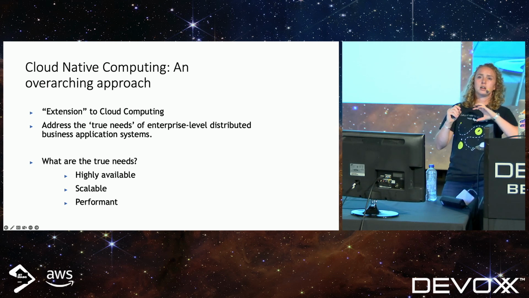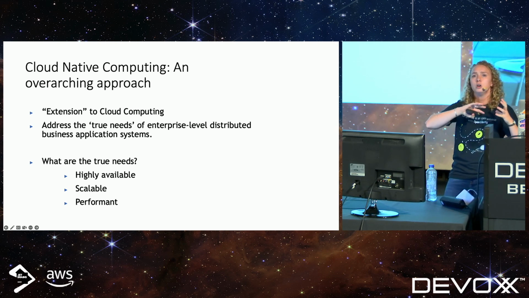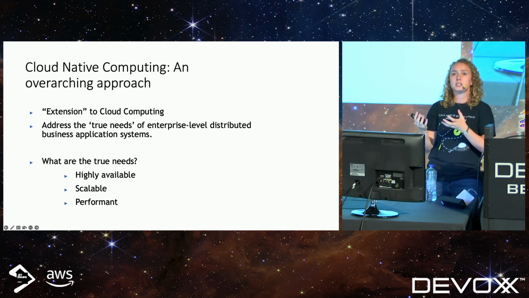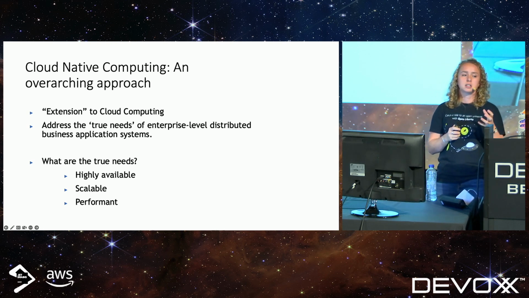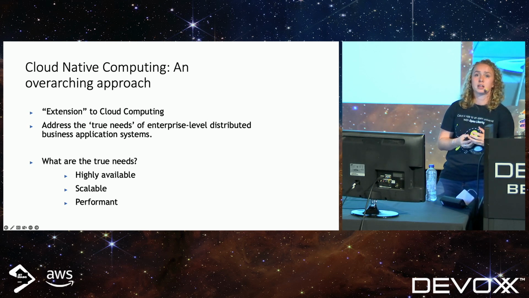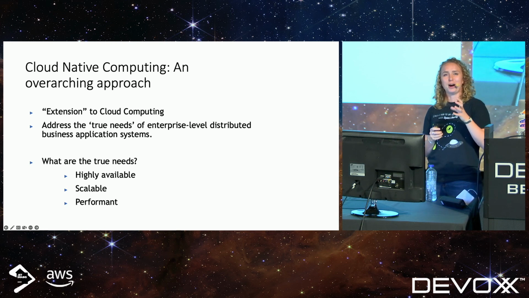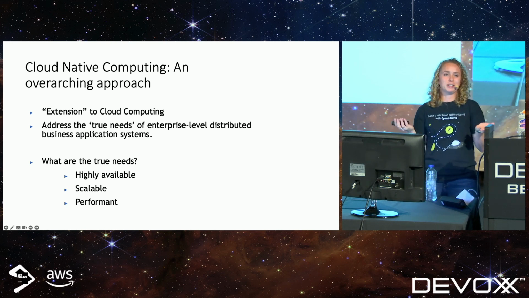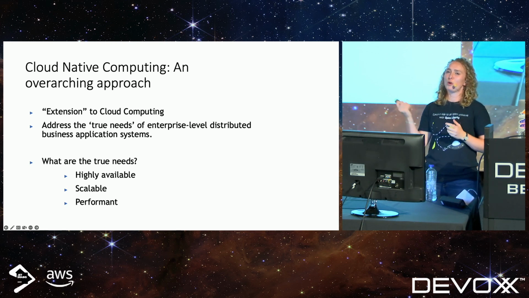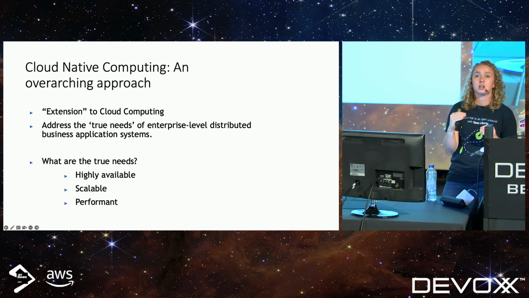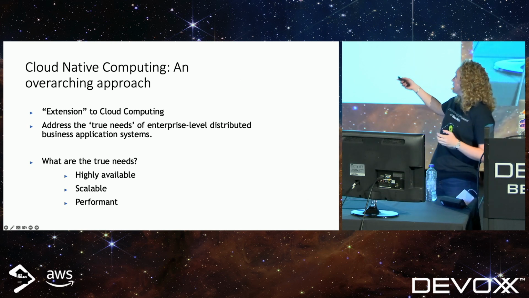And actually, for this, I decided to go back to the original definition of what it means to be cloud native. What does cloud native computing really mean? This is a term that was coined by Netflix back in 2010-ish. So it is kind of biased by the fact that Netflix coined it themselves, so it aligns with what they've done. But it serves as a really good example of the key behaviors that we're trying to strive to achieve here, which is really these needs at the bottom.